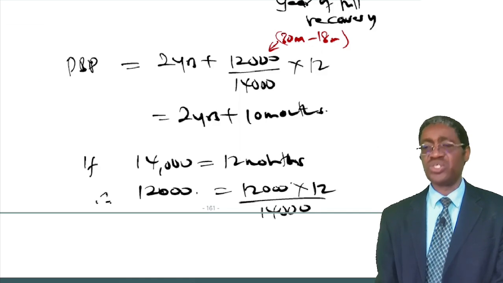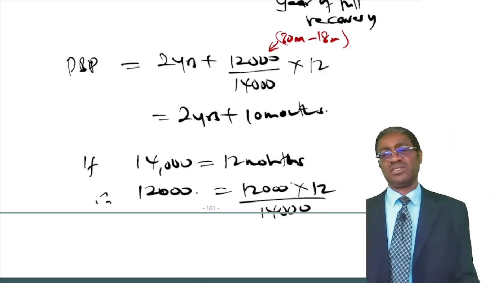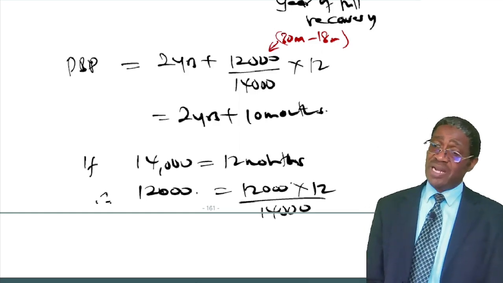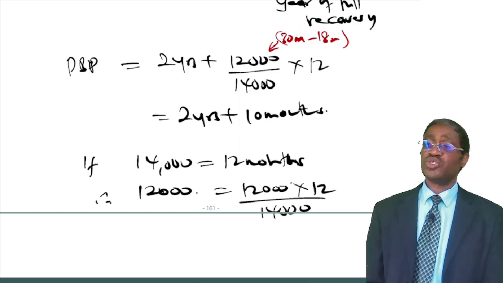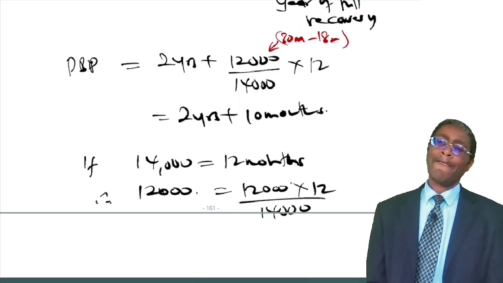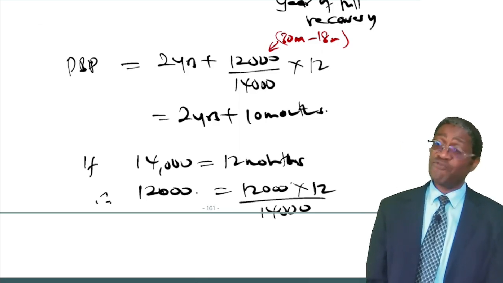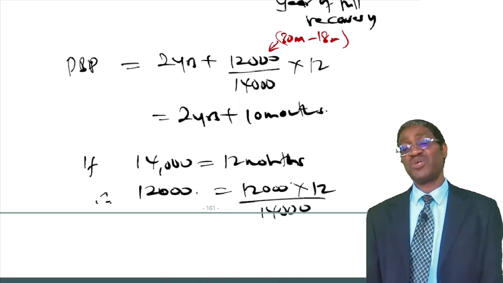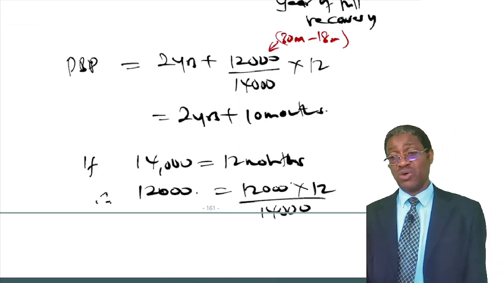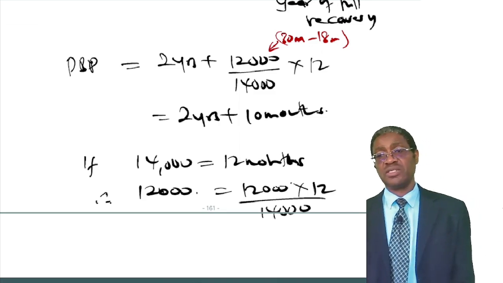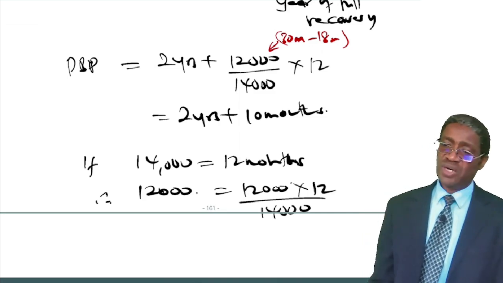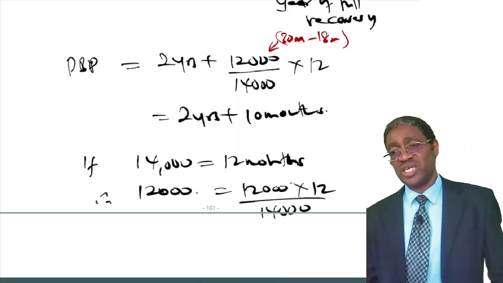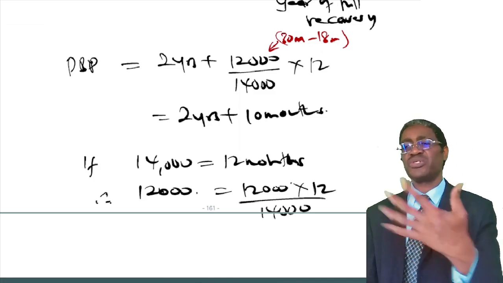Are you seeing where the logic came in? Yes. That's what we are saying. That you needed a balance of 12,000 to full recovery. But that 12,000 will come from year 3. And in that third year, you are recovering 14. So 14 will take you a whole year, which is 12 months. What about 12,000? How long will it take you to recover it? So proportionately, 10 point something months.